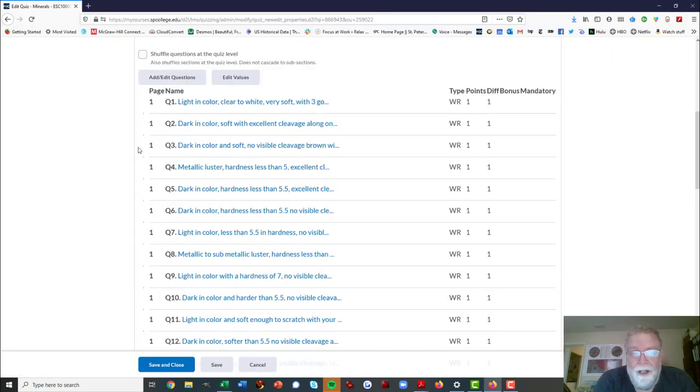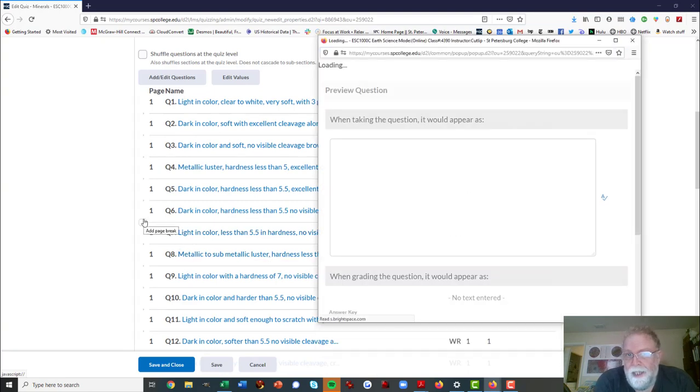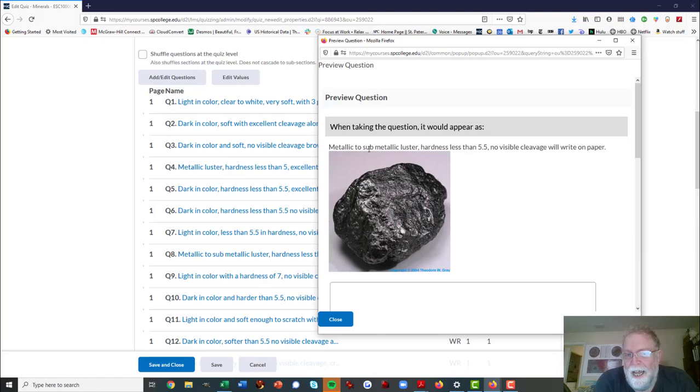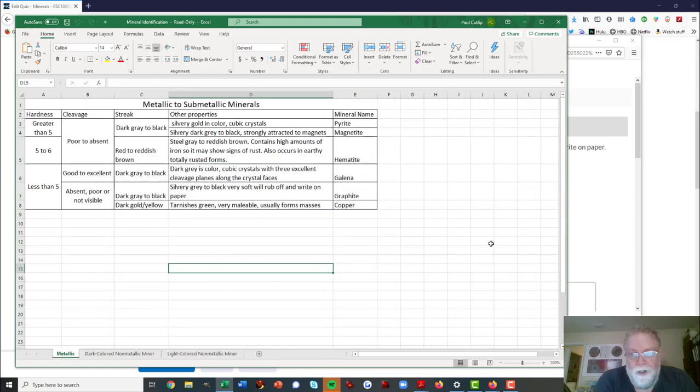Let's look at a metallic one. Let's bring it up here. So: metallic to submetallic luster, hardness less than 5.5, no visible cleavage, and will write on paper. Okay, so let's go back to our grid, and now we're in metallic, right?